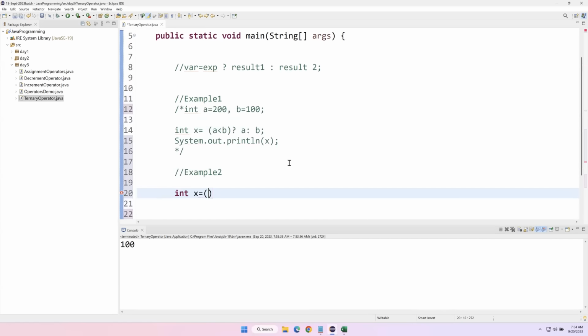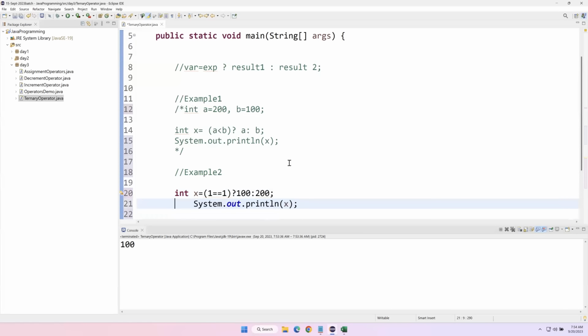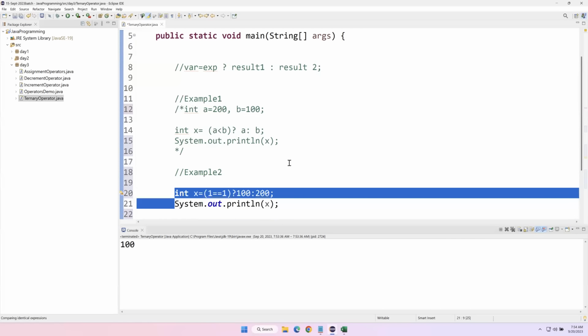Okay, in the expression, I'm writing 1 equal to 1, question mark, 100 colon 200. Okay, now I'm printing the value of x. Now tell me the output of x. First of all, tell me whether this statement is valid or not. Is the statement valid or not? Yes or no? Line number 20, is the statement valid or not?